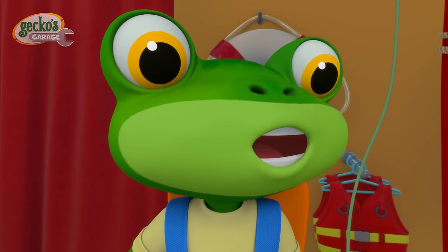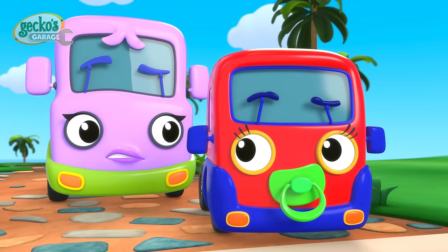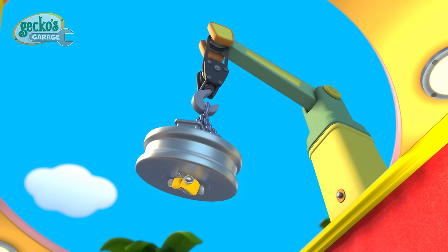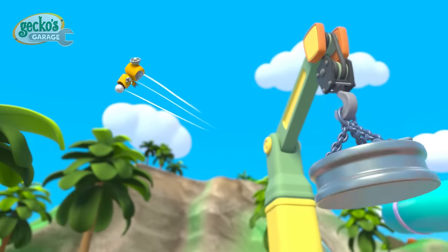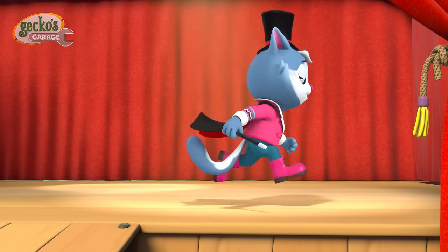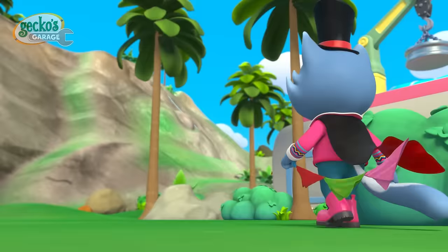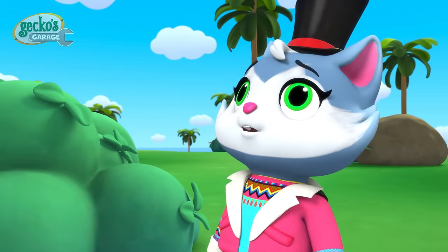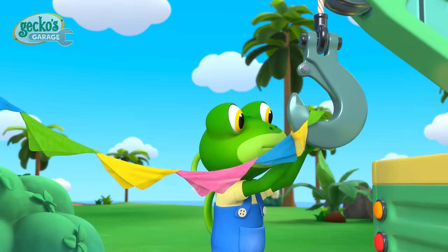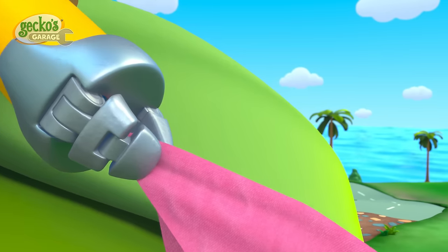Molly! Prepare to float by magic! Why? That's not part of the show! We'll get you down, Yellow. I'll just turn off the magnet. Oh, no! Yellow's stuck in the tree. Let's take a break. I'll be back. Cat, maybe we could use your magic silks as a rope to get Yellow down. Buena idea, Gecko. Catch, Yellow! Go, Tilly Tow Truck! Hold on, Yellow! Poor Yellow's terrified of heights!